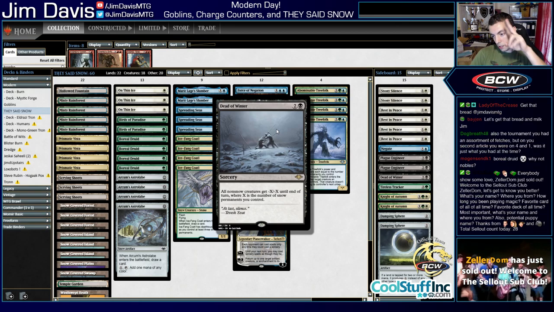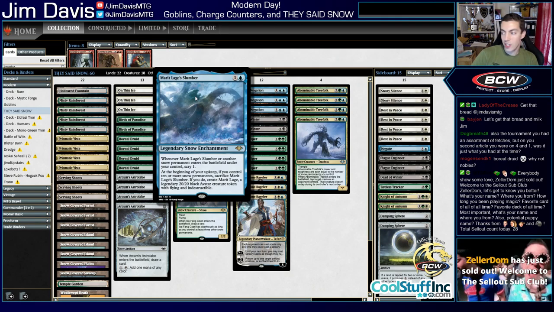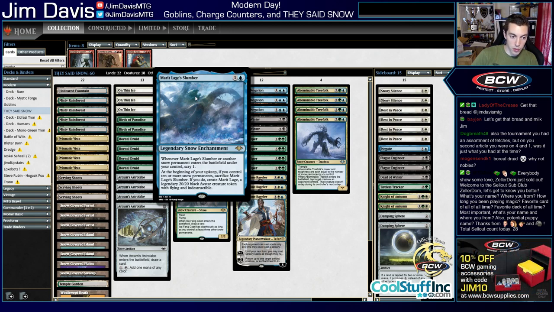Very good. Zeller, new sub. What's your name? Where are you from? Welcome, my friend. We have Marit Lage's Slumber. 2-mana snow enchantment. Whenever any snow permanent enters the battlefield, you scry 1. And then at the beginning of your upkeep, if you have 10 or more snow permanents, you sacrifice it, and the Dark Depths 20/20 indestructible flying Avatar token comes into play. So that's pretty good, too.